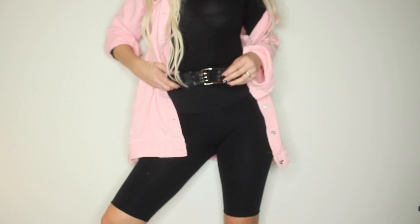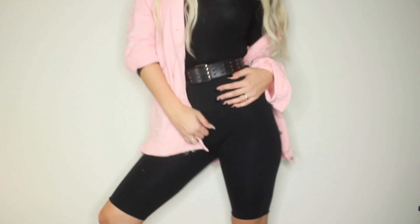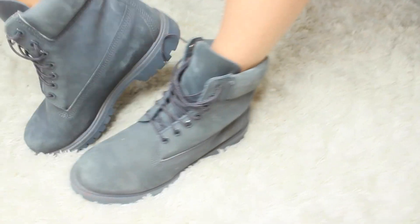This outfit is a little bit more girly than the rest. If you want to dress up a little more for school, this is the look. It's a pink distressed denim jacket from Boohoo.com, which is so incredibly cute, comfy, and adds texture to your outfit. I threw it on with a black crop top, some shorts, a belt, and some boots. It's so freaking cute and trendy.